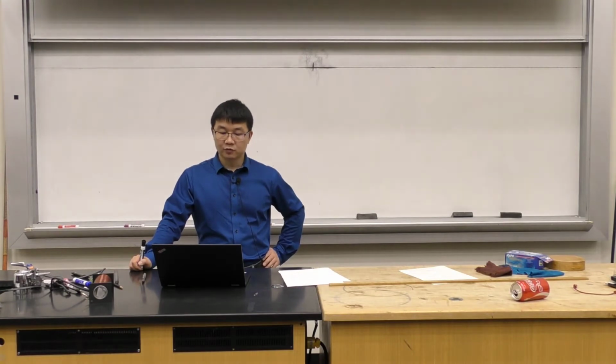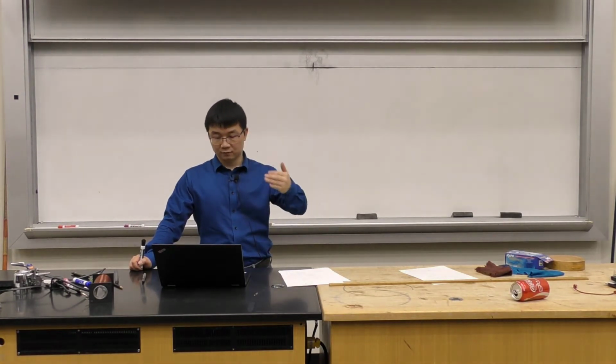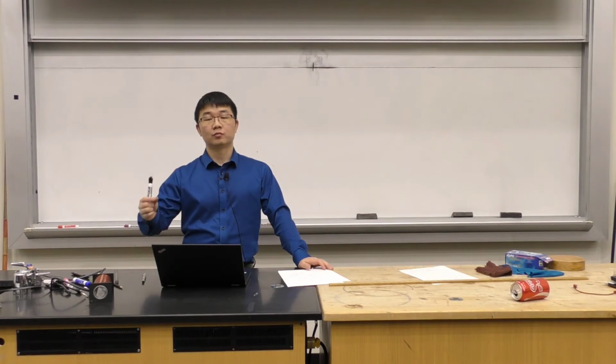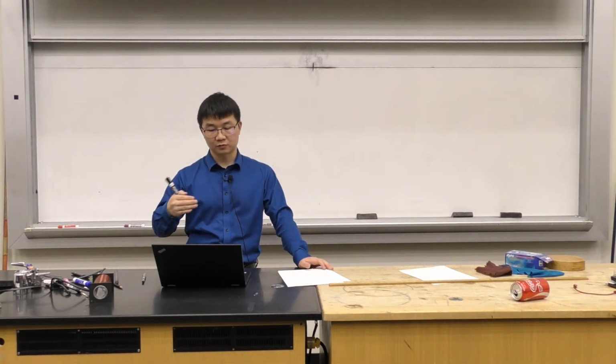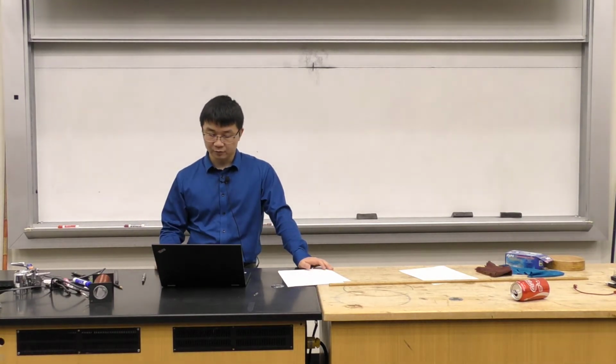And Gauss's law for magnetism, we didn't really study that, but it's very similar to Gauss's law for the electric field. The only difference is that the right hand side is 0 because there are no magnetic monopoles, right? So it's very similar. You see the symmetry between the electric field and magnetic field.